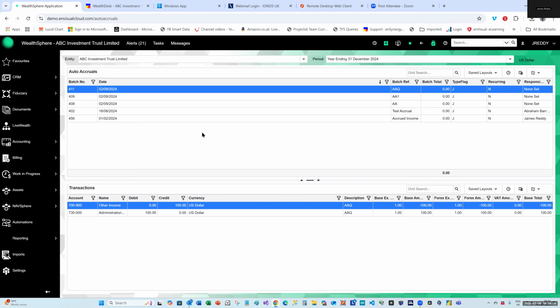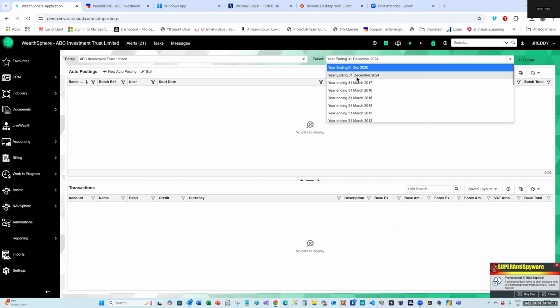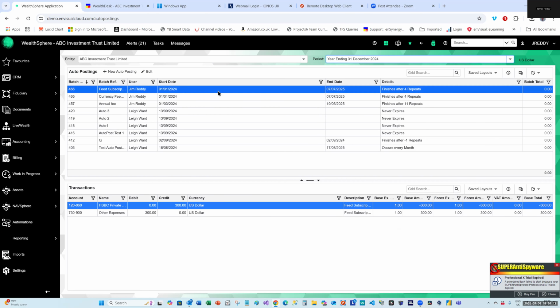If you have an accrual where you want to accrue it over a given time, for example, if you've got a $12,000 invoice, excuse me, and you want to accrue it $1,000 a month, you'll just create your normal invoice and select the revenue account to accrued income. And then what you will do is what we call an auto posting. And if I go into auto postings, these are some of the auto postings that are already on the system.